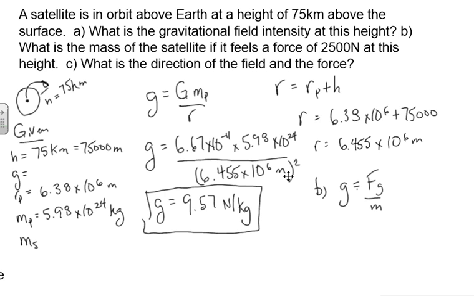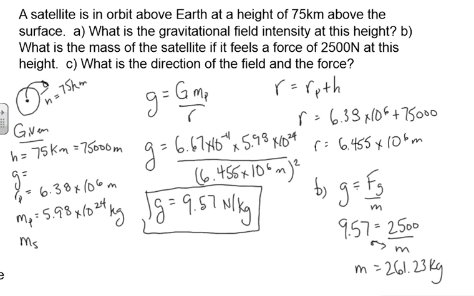Remember that when you're using the formula with more variables in it, the bigger formula, for lack of a better term, I use the bigger mass, and if I'm using the one with fewer terms, I use the smaller mass. So at this point, the field intensity is 9.57, sorry, and the force is 2,500, and the mass is unknown. These two switch spots, and I find the mass to be a little over 250, so 261.23 kilograms is what I have that worked out to.